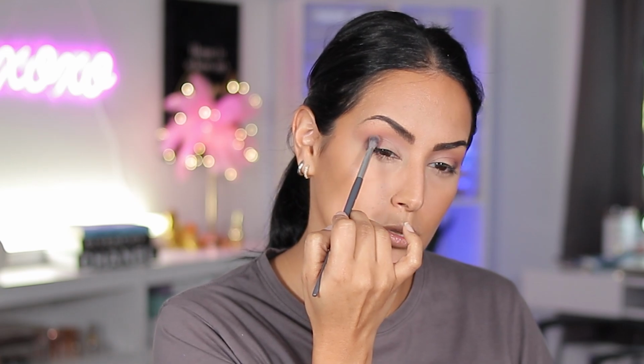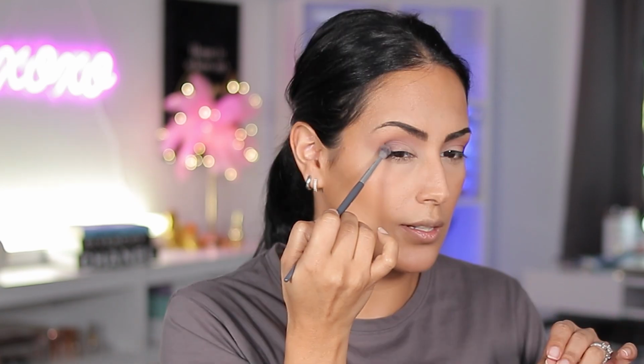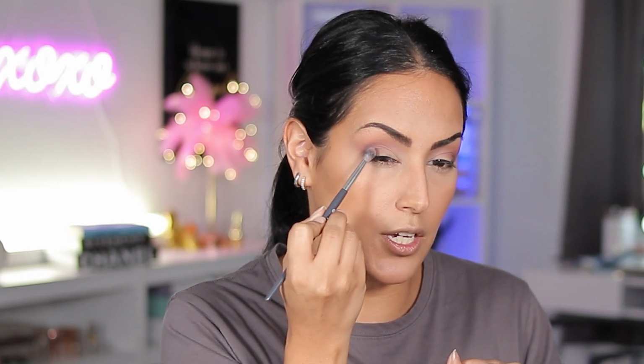I'm just going to kind of dust away whatever's left. And I'll do little circular motions going in like this. I'll take my time blending this in. And I'll pull out here just a smidge. So I'll pull out, bring it in, pull out, bring it in. I'm dividing between both sides that little bit of eyeshadow we have on there.